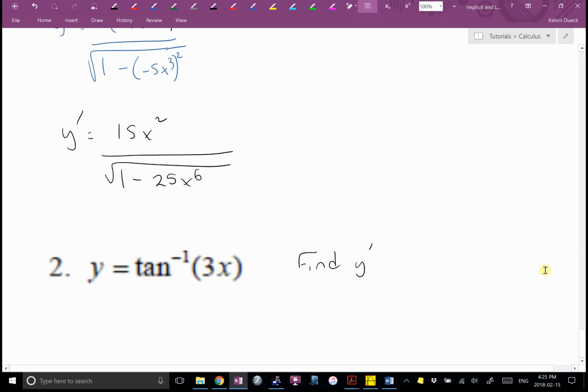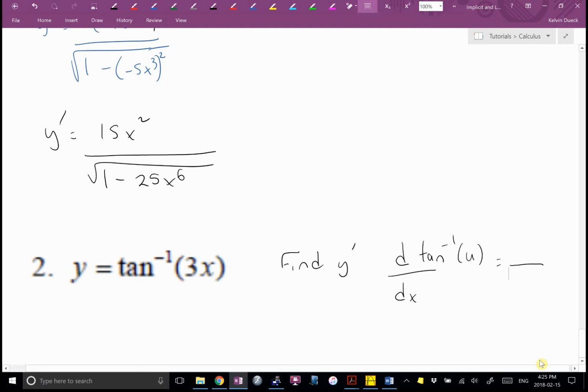You have this on your formula sheet, but I'll stick this in the notes. Arctan, so the derivative of the inverse tan of u is, what's on the bottom of the fraction on the other side from your formula sheet? Yep. What's on the top of the fraction? There is a 1 and a u prime. I'm just going to put the u prime right there. I think that's a dumb way to write it. Why would you have something next to a fraction when you could have just one fraction? That's the template. Yes, Ira?